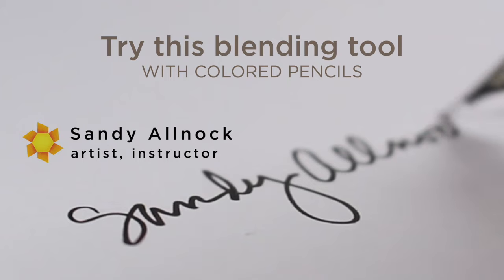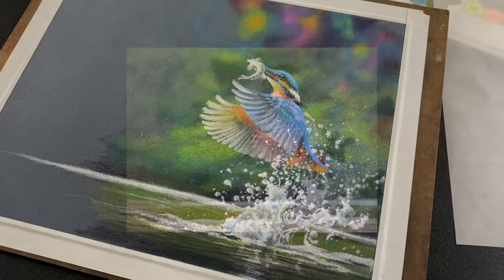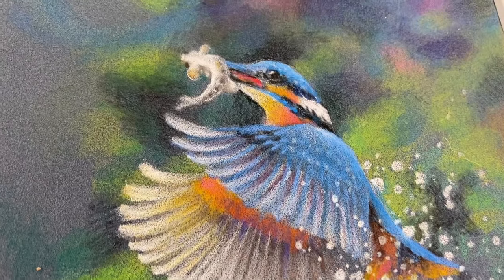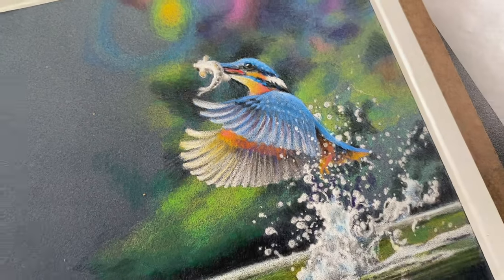The photo reference is from Paint My Photo, and it's a kingfisher that I've been wanting to do something with for quite some time. I love the action in it. I love the fish in the mouth. And I had a great time sitting with the dogs on the sofa working on this first portion of it and getting it to at least this stage before adding a lot more to it.